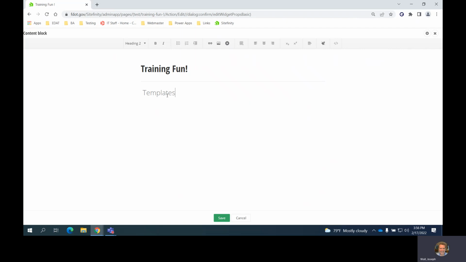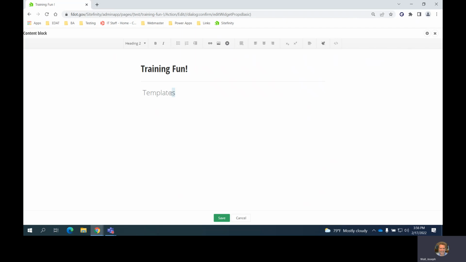Now, in this content block, you'll notice it's kind of like any word processing type of interface. You can change all of the headers, change it to something different. We'll leave that at header 1 just so it looks good. You'll notice this line here is header 2. You also can bold things and italicize it. You can add numbered lists and bullet lists.